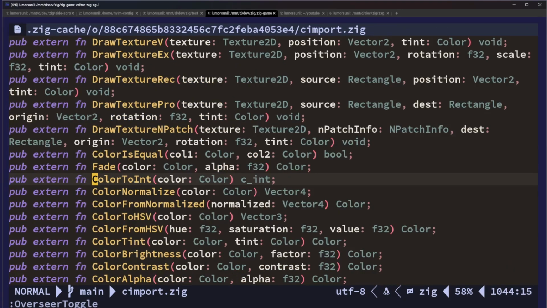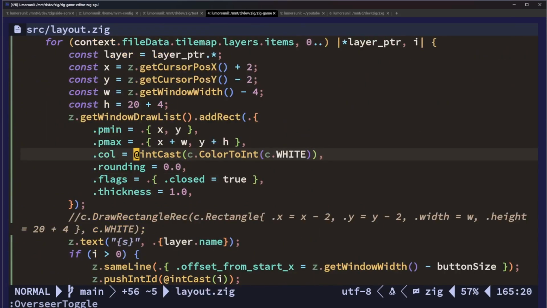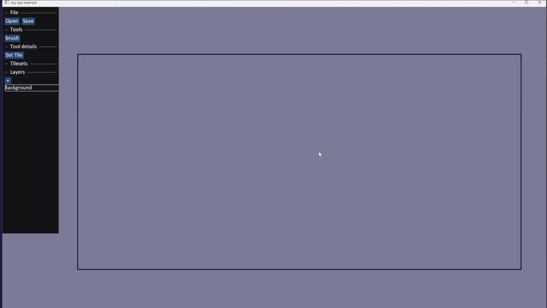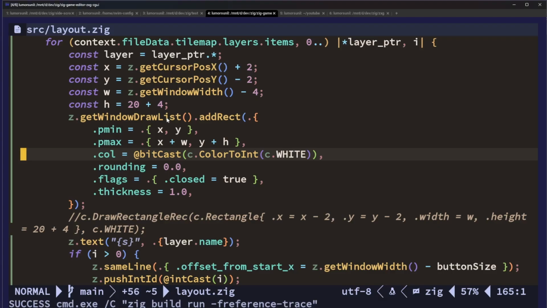Why do we get like a C int? Okay, let's just do a bit cast and hope that it works. Okay, there we go. We get a thing here, but it's not... Yeah.